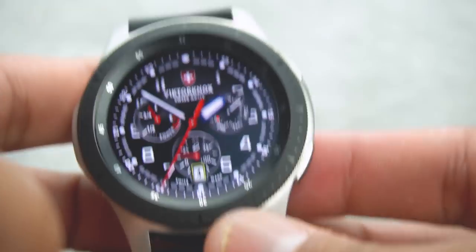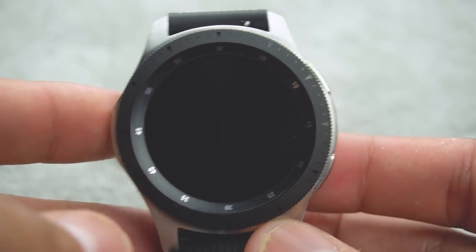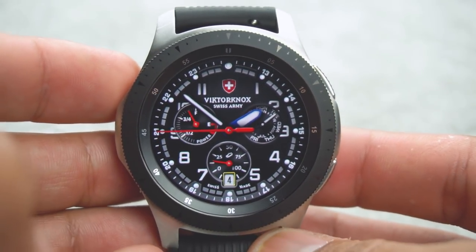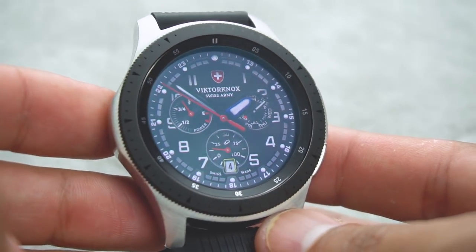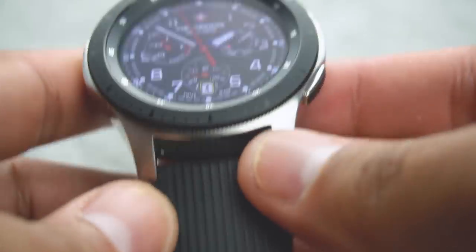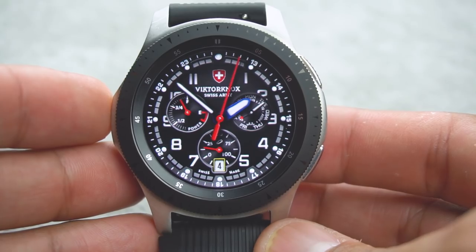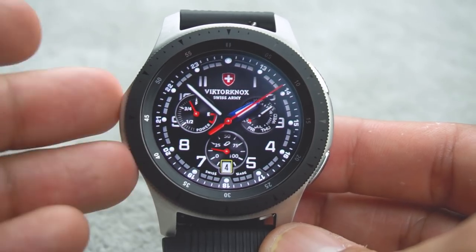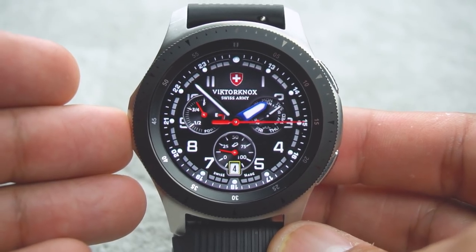This is my first impressions of the Galaxy Watch — it's a great watch. I would recommend it if you haven't had a Galaxy Watch or Gear S3 before; go ahead and jump right in. If you do have a Gear S3, I don't know if it's that big of a bump. If you're an adventurer who goes outside and doesn't want to charge your watch every night, then having better battery life might be all that causes you to upgrade. But if you're looking for performance or screen resolution improvements, I don't think upgrading to the Galaxy Watch at this point is the best option.